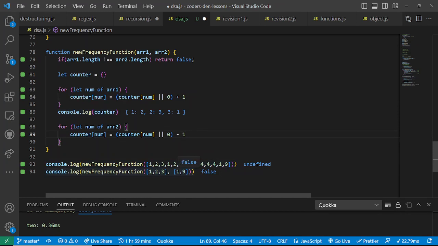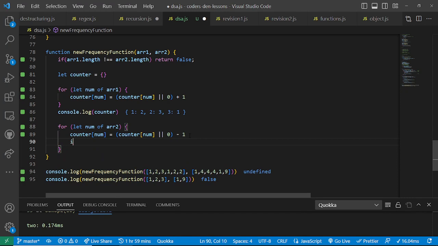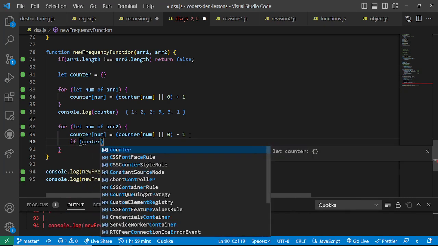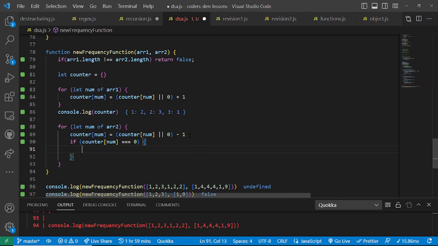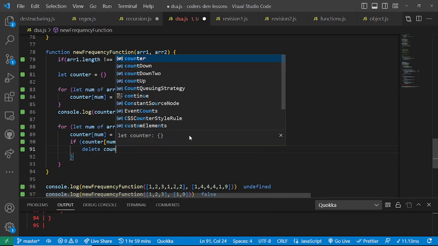So now the thing is, at the end, if it turns to 0, we want to knock it off. You can just add an if counter num is equal to 0, then delete it. Or it's even unnecessary to do this.